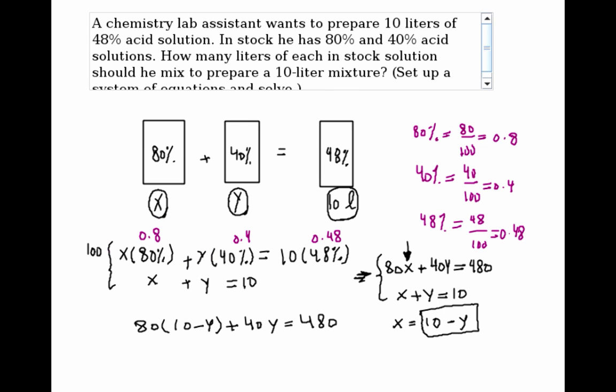So using this chart perhaps would help you to visualize this a little bit better: write down the strength for each of the solutions that you have in hand, and write down the strength that you need. You want to have finally 48%. Write down your two equations and two unknowns. And we remember that the amount we're going to use, we call this x, we call this y, we call this z.